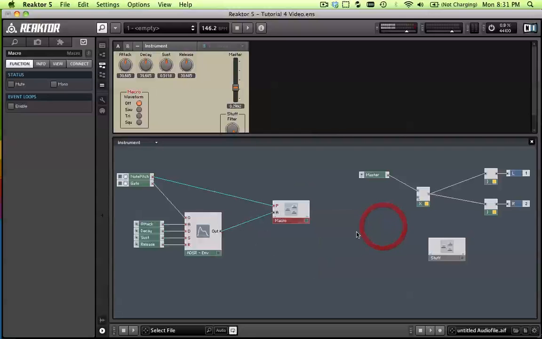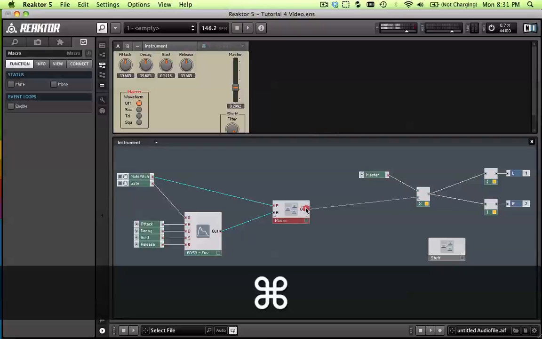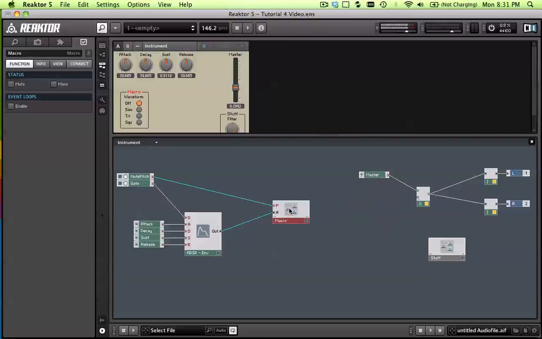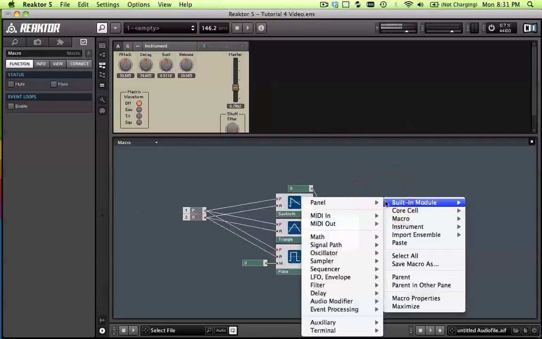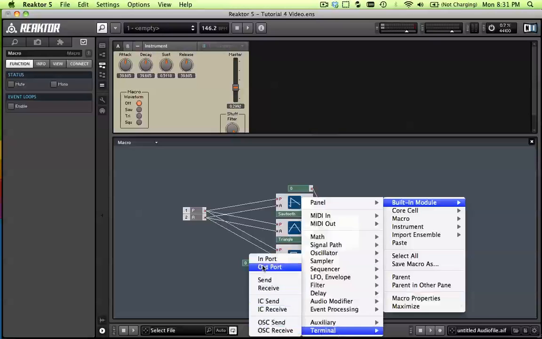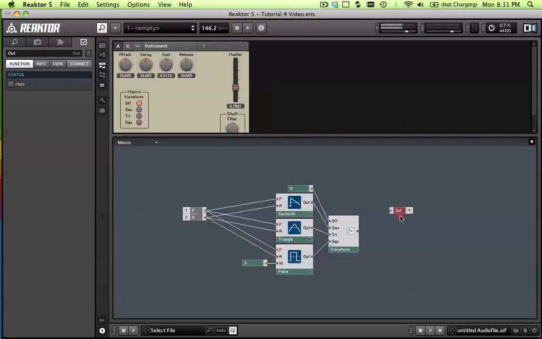And then, if you look out here again, you notice, well, okay, what about output? Well, I'm going to show you another way to do this. You could do it this way, where you do it backwards. You click and drag from the receiving input, and you hold Command, and then it'll automatically give you an output. But another way you can do this is if you'd rather work inside the macro as much as you can without having to go outside of it, then you just go inside your macro, right click, built-in module, terminal, output, and it does the exact same thing.